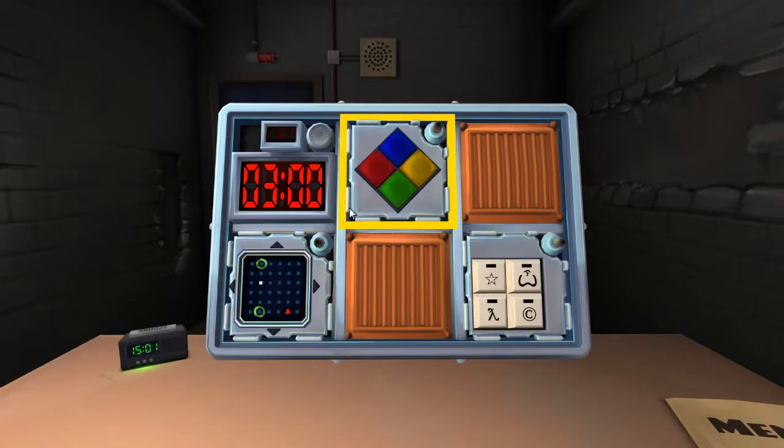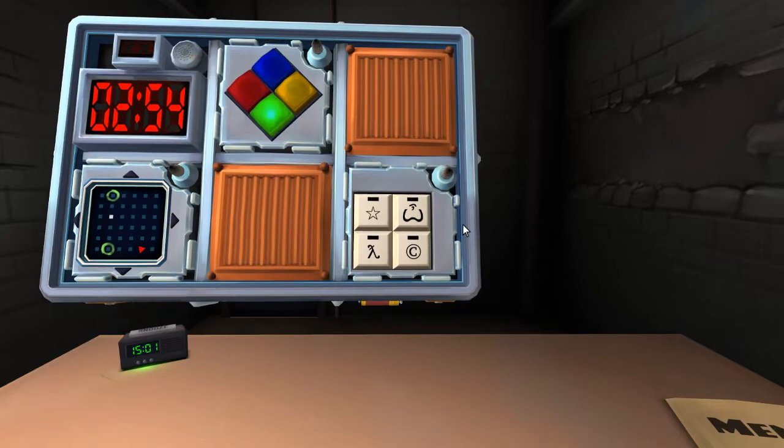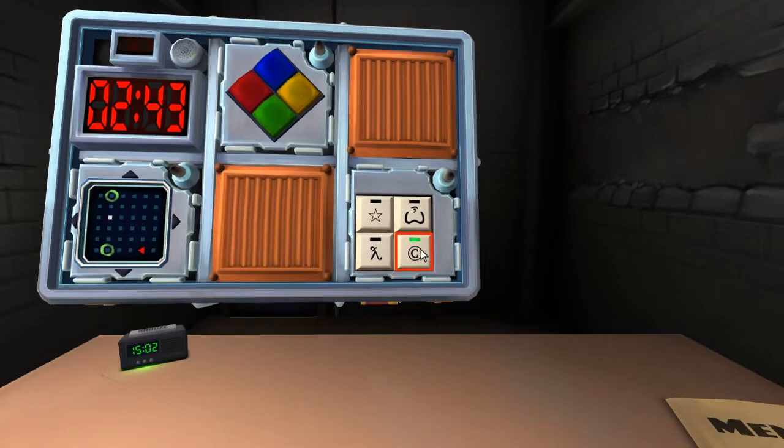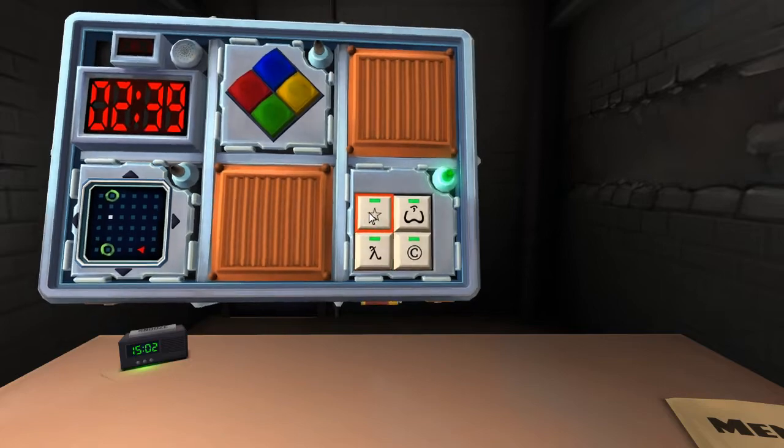Okay. It's 1501 in the room. All right. So we've got symbols. What are the symbols? There's the white star. The W with the two things above it, the comma and the line. The lambda. I can't remember what that is. And then the copyright symbol, which is the C with the opening on the right. Press the copyright symbol. Then the W. Then the lambda. Then the star. Cool. We did it.